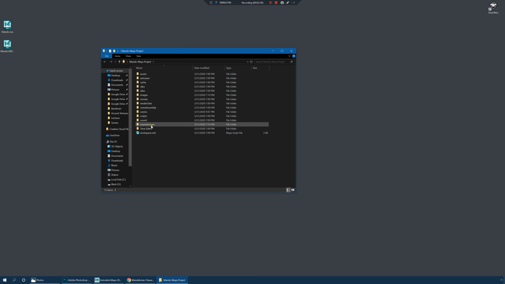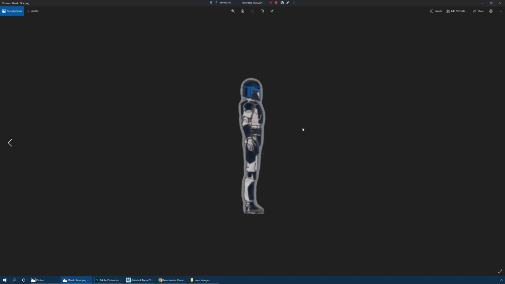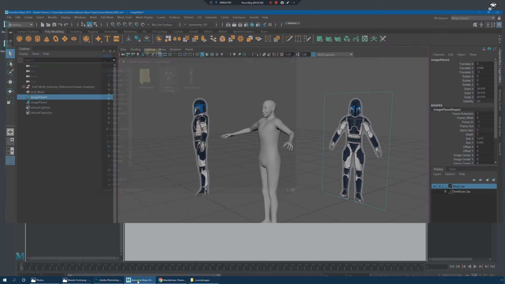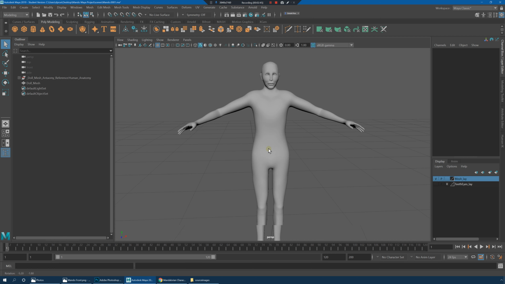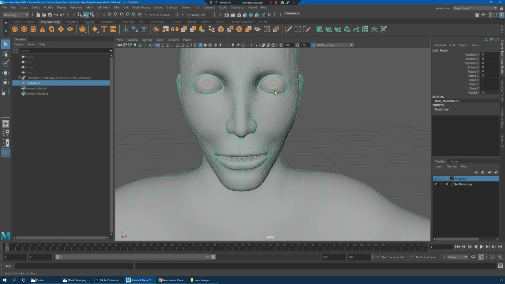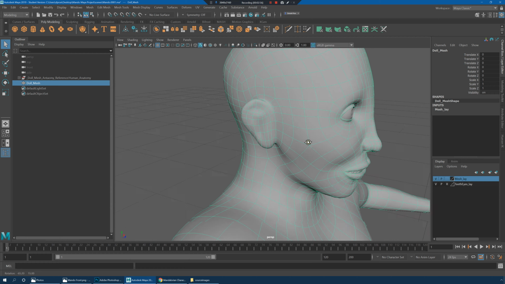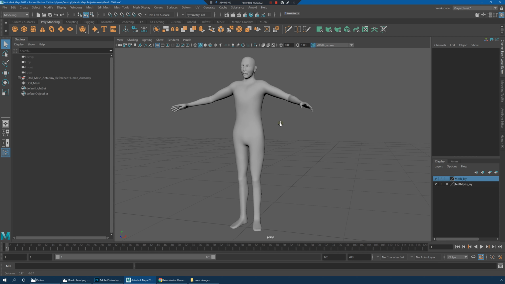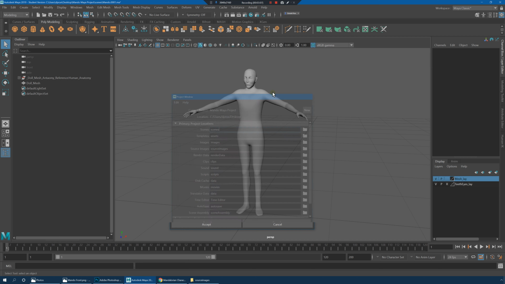Here's my Maya project for my character. You can see that I cut them into two separate JPEGs that will now import into Maya. So I'll delete this. And what you want to do to start out with is you have your doll mesh, and hopefully you have your eyes and teeth in here too, because these are going to be really nice assets to have to keep you on track on how you want your face to look. So go ahead and create a Maya project. So project window, all that stuff.